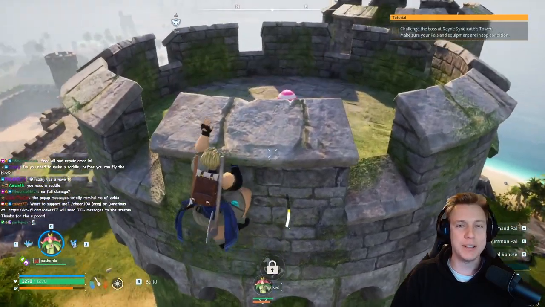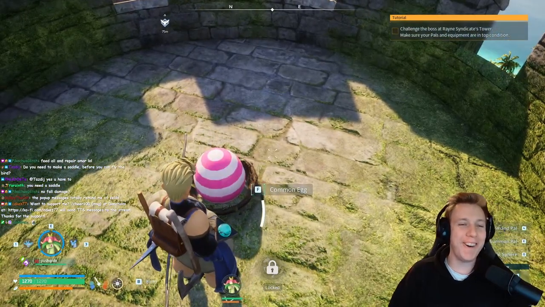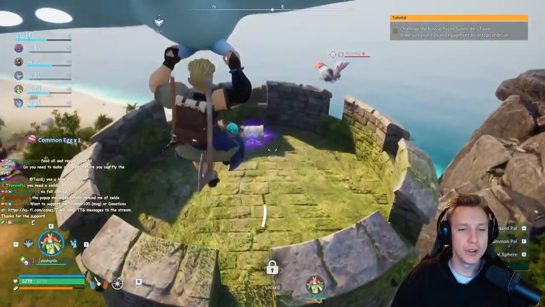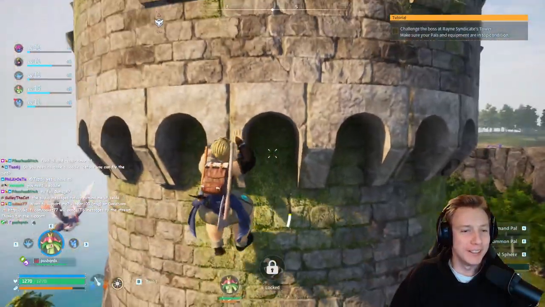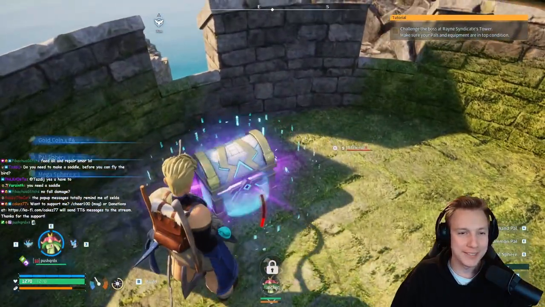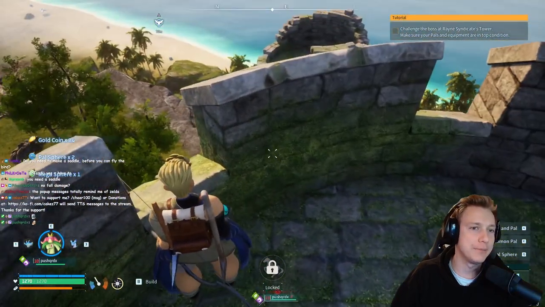Man, this guy is better than Prince of Per- Oh, this is what I like. Ooh, there's a chest. How do I stop? No! God damn it! I forgot. Like, how do you stop midway? Oh, we got a megasphere.